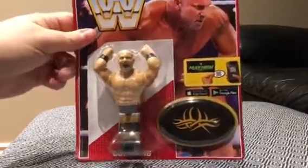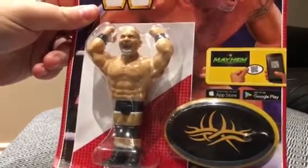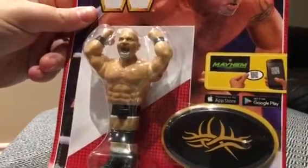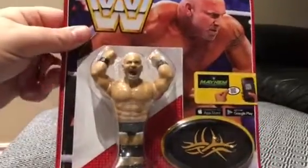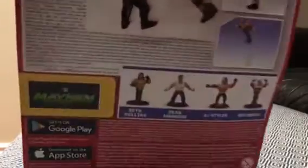But one thing I will point out in all of these is that there is the little stand, which is new for the retro figures, actually unlocks a special app as well. So what I love about these figures is the cardboard packaging is very similar to the old WWF Hasbro figures, and they have the action moves you can do, which I'm not doing a good job of showing right now. So let's open this up and let's see what it's all about here.